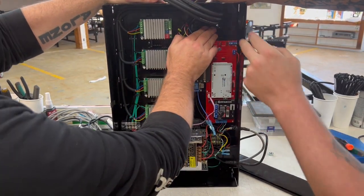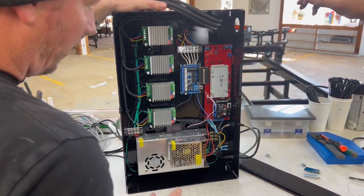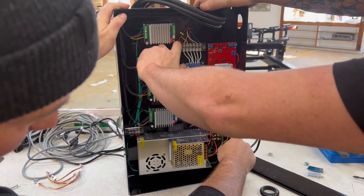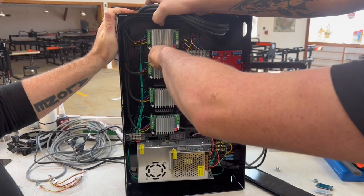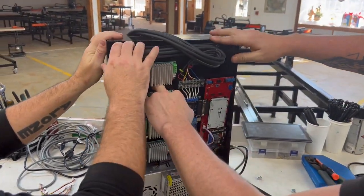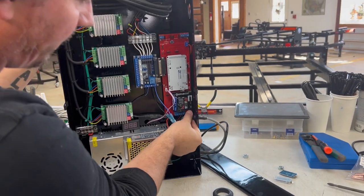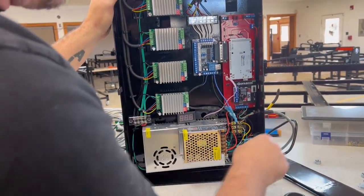Oh, you know what? I'm sorry. Take this thing out too. I forgot that was catching on me when I was doing that before. And keep in mind, you've got this stuff right here that can catch. All right, and now we're catching on these things down here. What are we hitting on first? The CNC cable? Let's remove this CNC cable and get it out of the way.